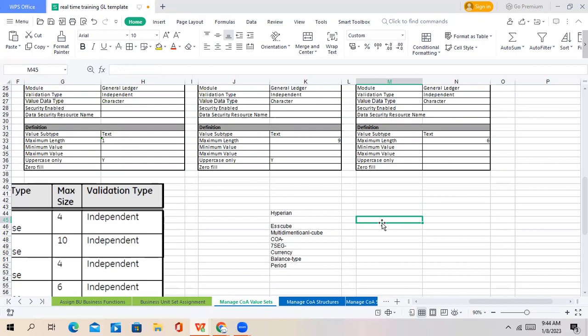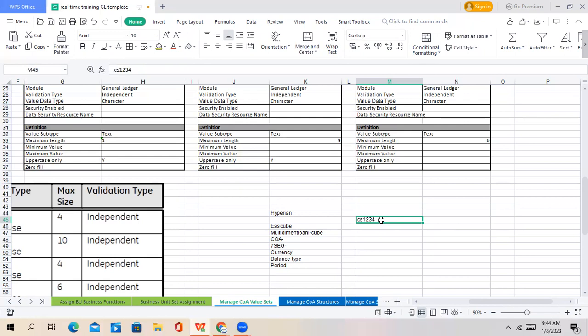Because suppose you define something in Oracle, not in Hyperion. Now, these transactions, suppose cost center 1, 2, 3, 4, you define in Oracle. This is a new cost center you define in Oracle, not in Hyperion.